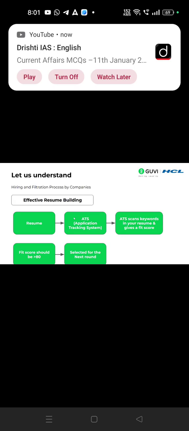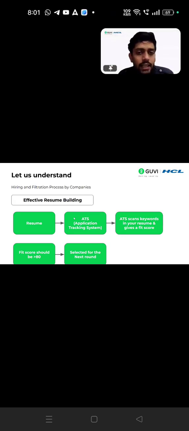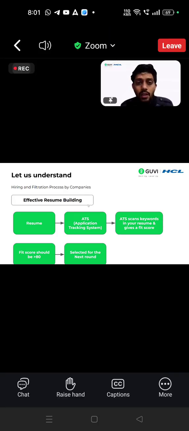The ATS system will score your resume, and if your ATS score is above 80, then only will the system forward your resume to the recruiter or hiring manager, and then only the hiring manager will have your resume. So first of all, this is important. If I am a good full stack developer, I should know how to build a good resume. This is also an important skill.